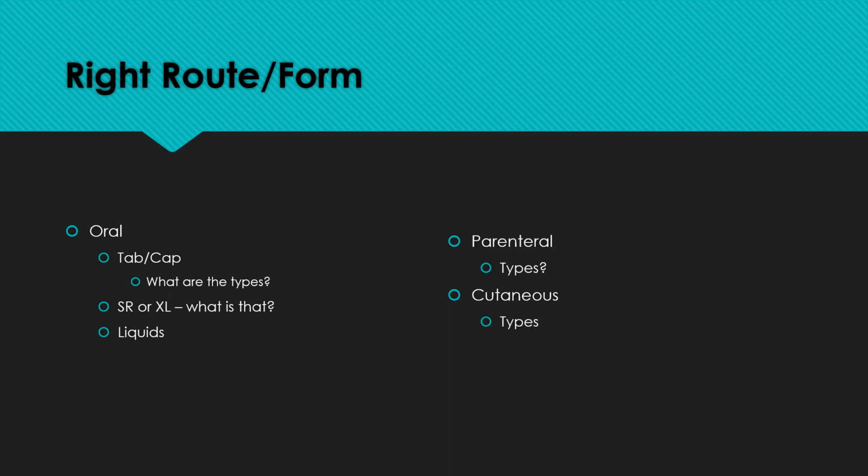With capsules, specifically, they can have a powder, liquid, or granules in them. You don't ever want to break, crush, or open those. When we're looking at SR, XL, that's sustained release or extended release, what this does is it slowly releases a controlled amount of the medication into the body over a period of time.